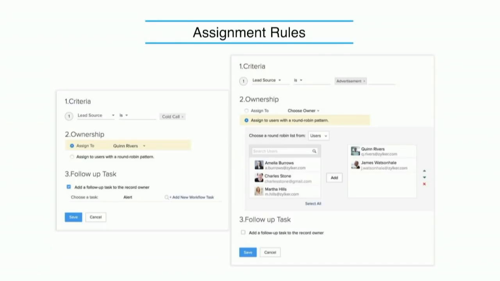But if you're not sure, or if you don't really have specifics on that, you just want it to evenly distribute amongst your team, then you can set up a round robin pattern. So you can basically say, anytime a new lead gets added in the system, I want it to round robin assign out. Now, it's really important to note that this is not for manually created records, right? If you're manually creating a record, it's assuming you are the owner of that record because you're creating it. Or when you create it, you can actually say, hey, create this for my buddy or my colleague. But when you're importing or when leads are coming in from web forms, that's the type of thing that you can automate the round robin assignment.